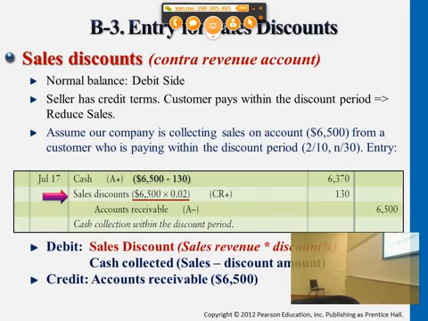Because some of the events are very similar. In both cases you have returns and allowances. In both cases you have discounts. In both cases you could have freight charges. But what role your company is playing will determine which account you're using. So after the midterm, when you review this chapter, make sure to also refer to the handout.